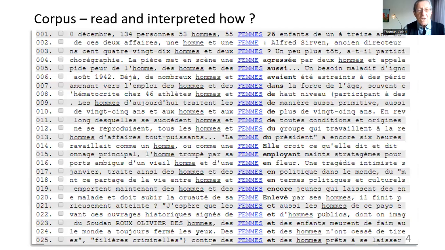So how do we read and interpret a corpus? Well, if you wanted to know the relationship between men and women in France, you might run a corpus of femme, woman, and homme, men. And you can pretty much see that homme comes first, just visually. So it's easy to interpret that, but you can go deeper. You can look at collocation. For example, the words to the right of the keyword femme are in alphabetical order, which means they are grouped. So femme de, and so on. So there's a lot you can do with a corpus, but I don't need to tell you this because you are in the corpus studies business.